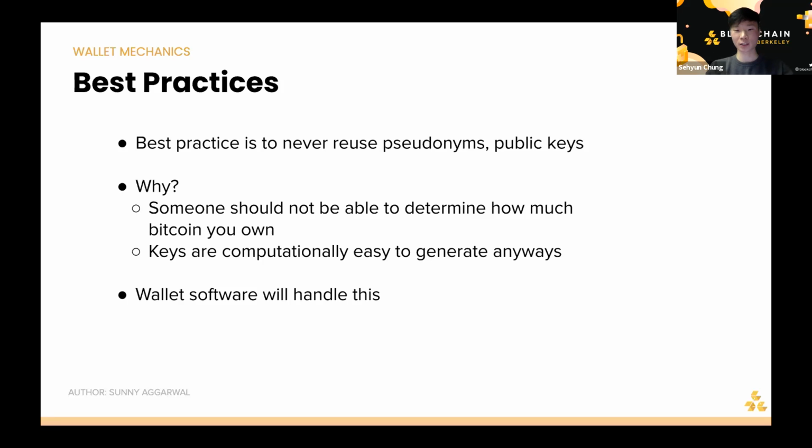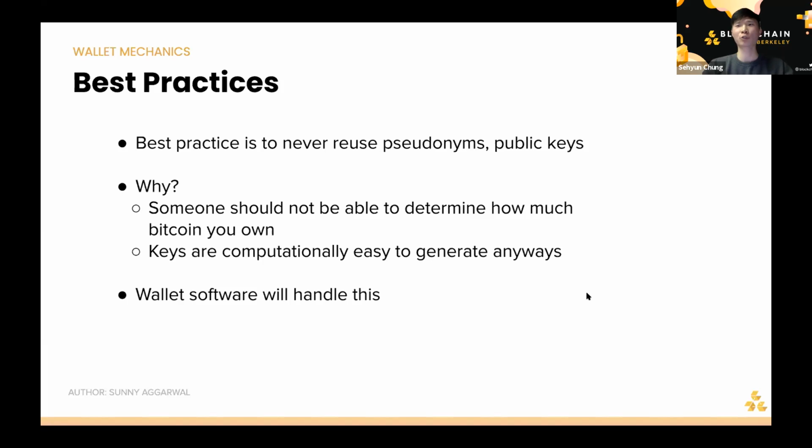And so to prevent that, always generate new receiving public keys and new outgoing public keys whenever you're enacting a transaction. Keys are computationally easy to generate anyways. You're just hashing something, usually your private key, and that's very simple to do. Run it through a hash function and bam, you're all good. And usually wallet software will handle this. Most wallets have this built in. You don't even have to worry about 256-bit long strings. You just click send, click on Diego, send him some Bitcoin, and you're not thinking about it. Wallet software will handle this for you, which is why wallets are so great.